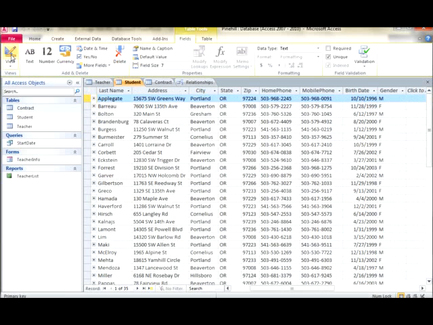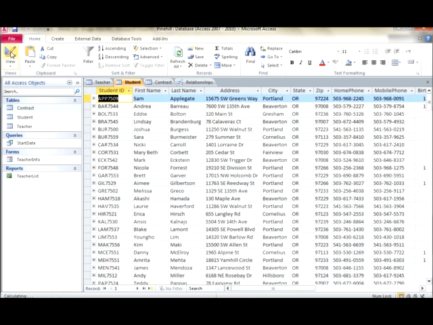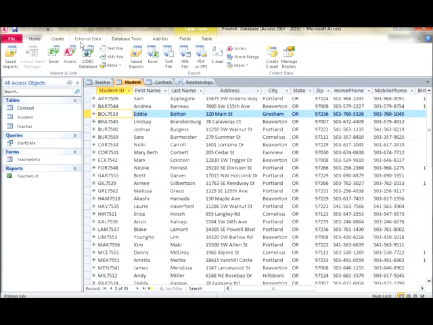I went into the design, again made the same type of edits as I did in my previous table. Here I did add the first 2 records for Sam and Andrea, and then I imported the rest of the records here, 33 of them, by doing external data and a text file. I imported just the data, no labels and so forth.